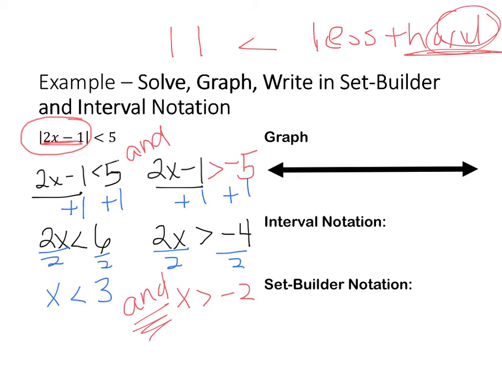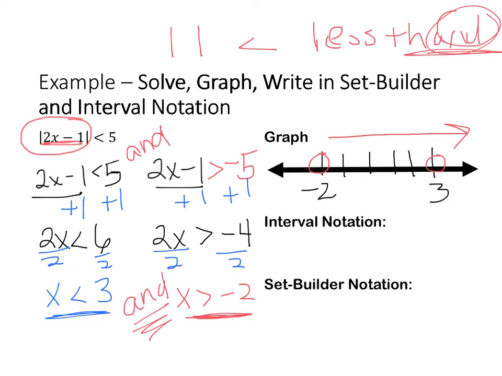So when I graph this, what this means is x has to be, I'm going to start at -2, -1, 0, 1, 2, 3. First of all, since I take the same symbol and I just flip it, both my dots are open. So I'm going to have open dots at -2 and 3. And if you look at the inequality here in red, it says x has to be bigger than -2. So it's going to be shaded that way. And if you look at my inequality here in blue, it says x has to be smaller than 3.